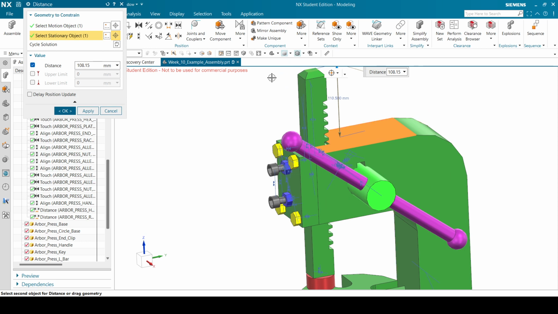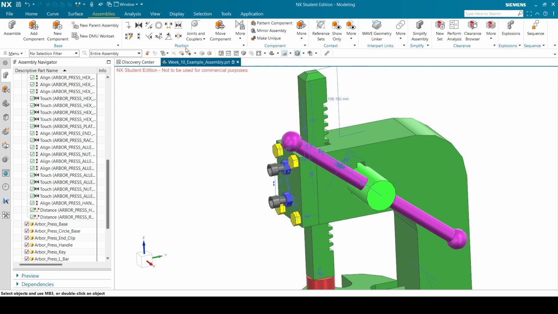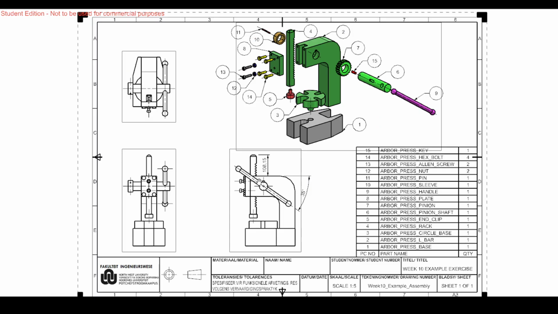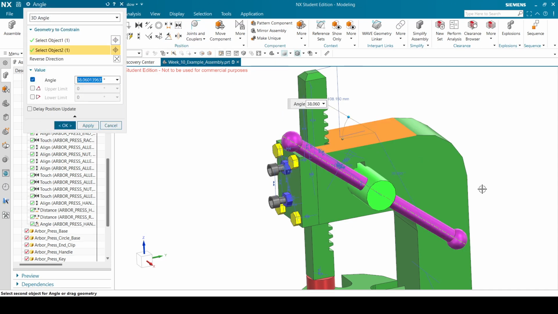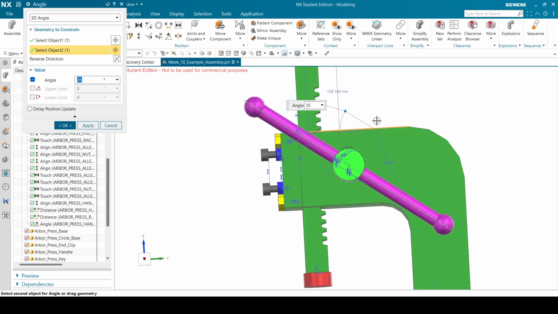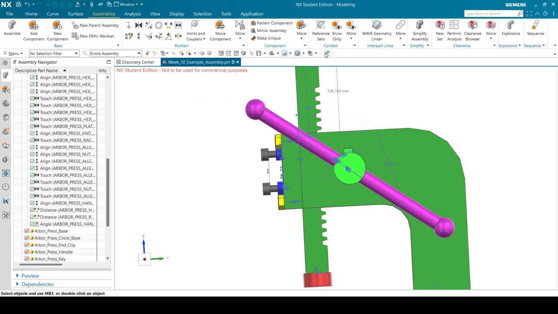You can obviously add a lower limit and an upper limit. You can do that in your spare time. And then we want an angle of 35 degrees between the center line and the stop. So this to this should be 35 degrees. Okay, it's adding it over here instead of over here, but you should know from math that if you have two straight lines on either side, the angle is the same. So that should make sense. Let's just say okay first.